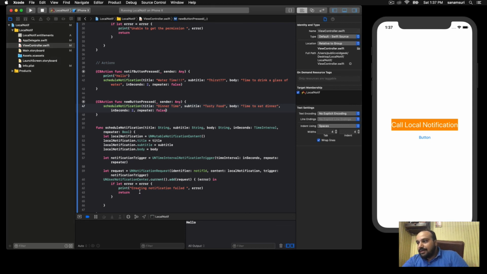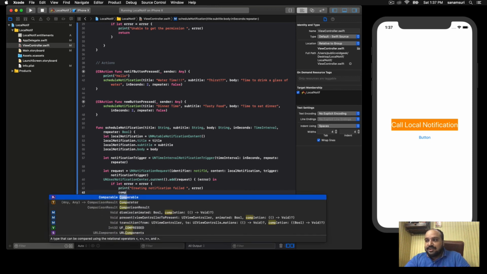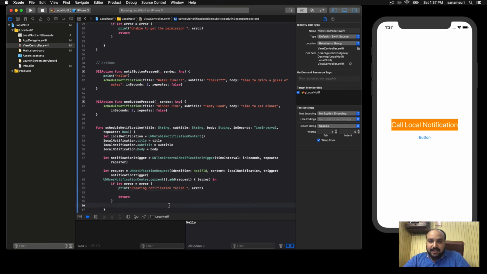Right over here, if there was an error, you can say completion false, and right over here you can do completion true, and then if the completion is true, you can do some other action as well. So if the notification has shown up, you can probably play a music or some sort of animation on the app. Something like that can always happen, right? Or pass data to the app as well. So you can pass some data back to the app that the user has done some action with the notification.